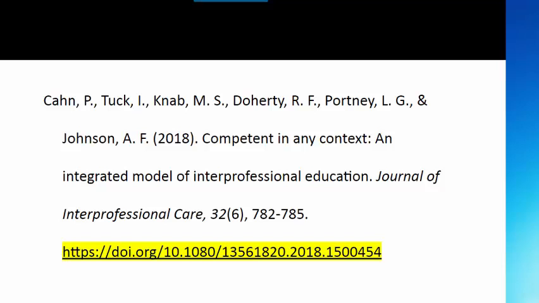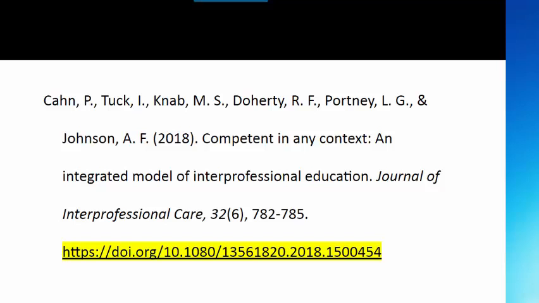A note about locating the DOI. At this point, most DOIs are included on the PDF of an article right alongside the journal information. However, for older articles, say from the mid-1990s, which was when DOIs began being used, you may need to check the publisher's website for the article to locate the DOI. Once you have it, put it in this web address format, because believe it or not, it won't always appear in this format, so you may need to do some editing there.